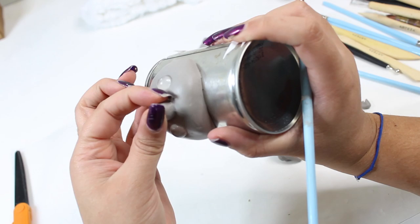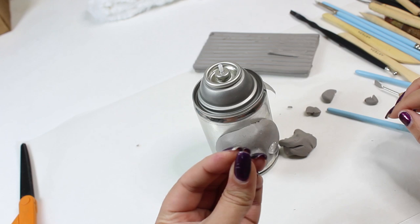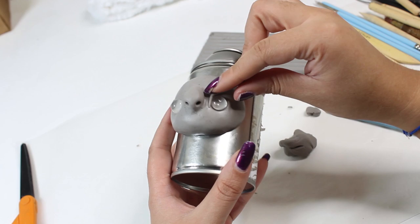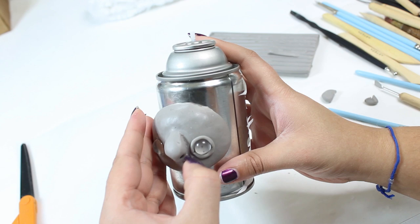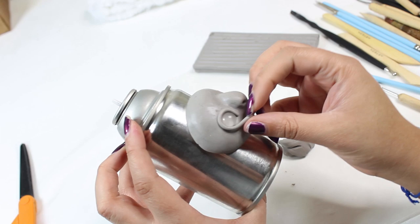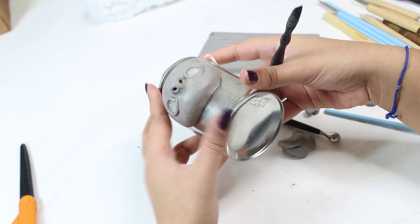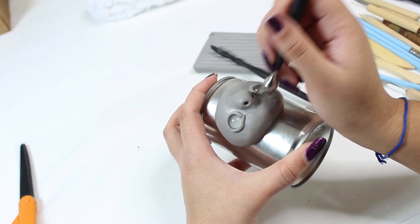To help me with sculpting, you'll also notice that I'm using sculpting tools. Now, I'll be the first to say you definitely do not need these to sculpt anything. For years and years, I just used my fingers and a needle. So it's definitely not a requirement to get started in art, so don't think that you have to, but it does make things easier. So I say if you have the extra coin, why not get just a couple? I know they sell them at pretty much any craft store, and they just make things a lot easier, especially when it's hard to reach little nooks and crannies and you want to smooth something out. It makes it a lot easier to use the tools for that. But again, don't feel like you need them, because you don't, but they help.